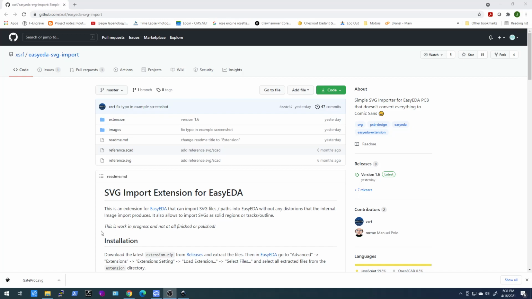Now, I'm not going to cover a ton of aspects of Inkscape. There are tons of tutorials that are much better, or made by much better qualified people than myself. But I'll maybe get you going and show you how we can design panels and bring the graphics in to EasyEDA. So let's go back to EasyEDA.